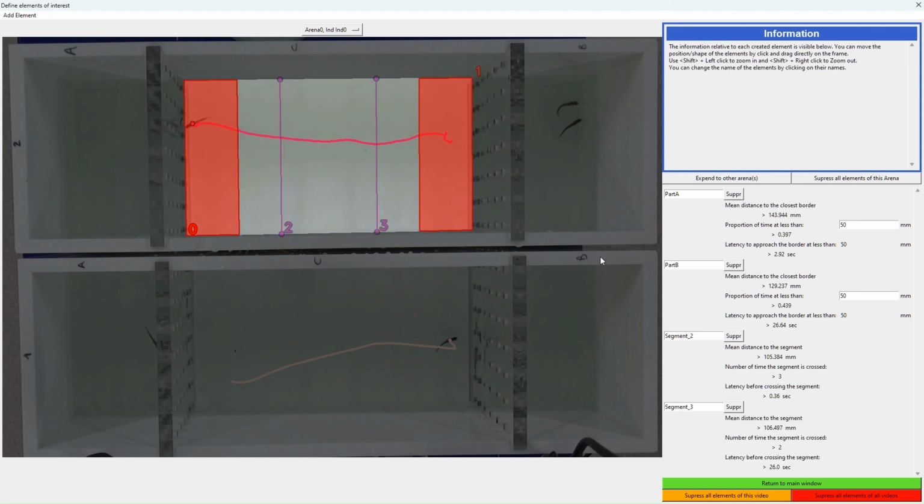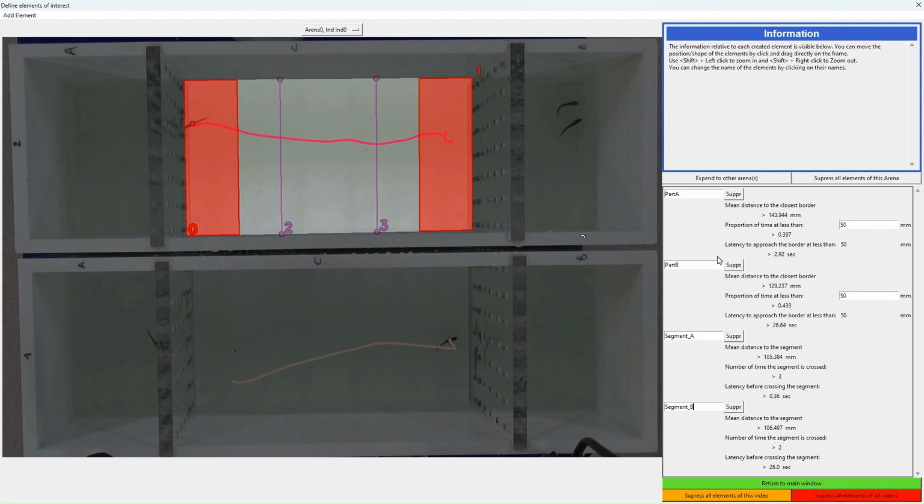And that's it, I have my second segment. Once again, you can change the name of the segments. I will call it A and B because it's the place of the arena. And that's it. So this will give you a lot of information also later when we run the analyses for all the videos. But it's a quite time consuming step because you need a lot of time to select everything.